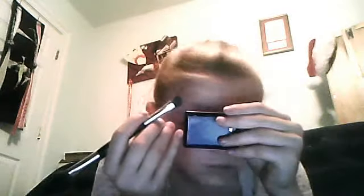Not too much because we're almost done. Just enough to cover the last little part of your face. This is the look. This look is kind of a mermaid look in a way. Got that mermaid thing going on. Then I'm just gonna take my coloring tissue brush. Oh, it looks good.